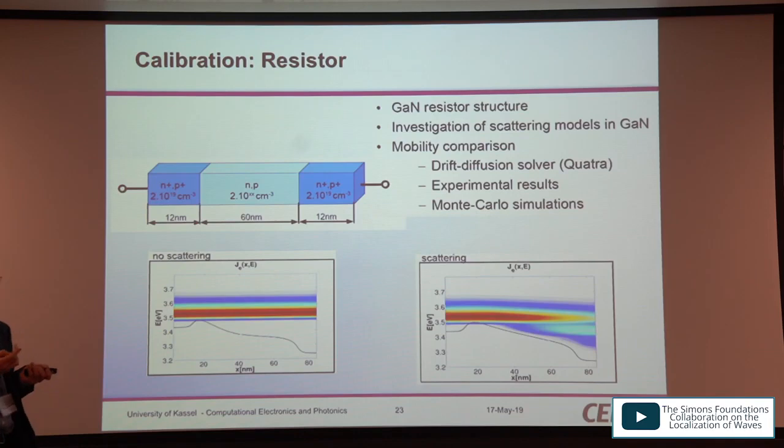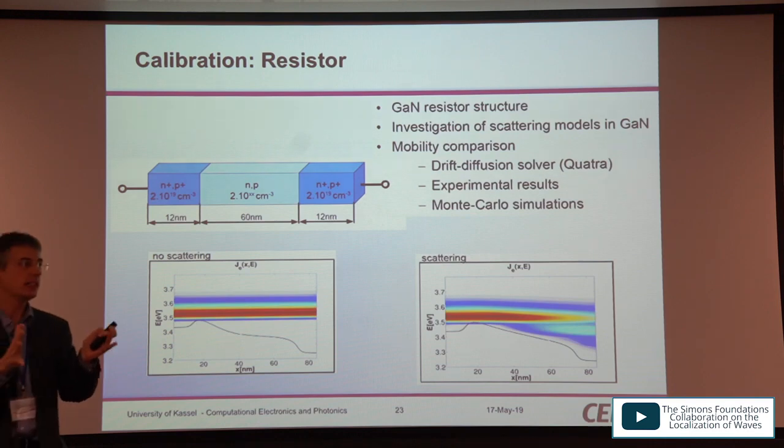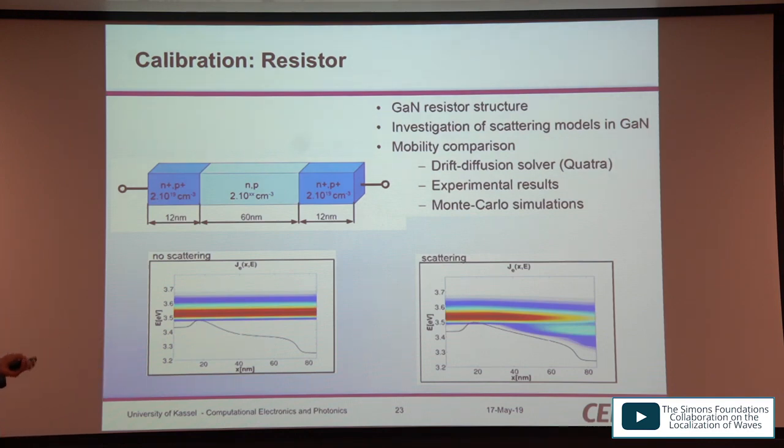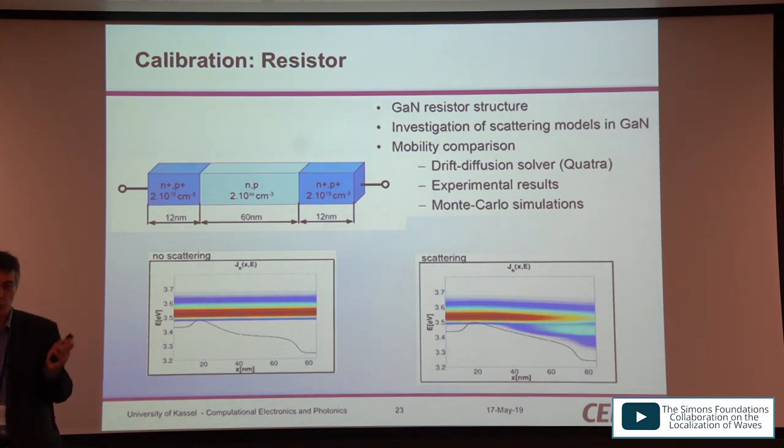Okay, so the first question for us was, does this code work for PN junctions and for LEDs? This has never been tried before. We started out with a gallium nitride resistor. You see it's pretty small, only 80 nanometers wide, and we looked at the currents. If you include no scattering, so this would be the Bloch wave approach, you inject electrons and they just fly through the device. There's no relaxation, no scattering whatsoever. This is ballistic transport. If we include scattering, this is energy, this is X, then you see the carriers scattering to lower energies and we get an ohmic resistance, so to speak.